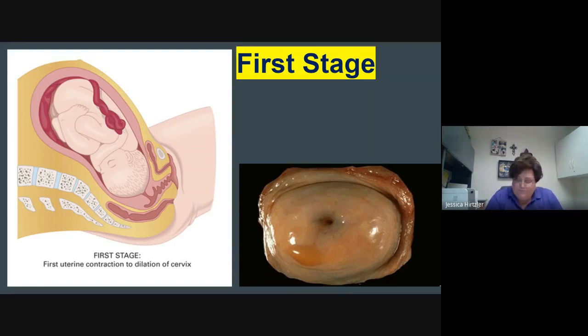It's also thought that with Braxton Hicks contractions, it improves placental blood flow. These contractions cause no cervical dilation or effacement, and they do typically remain irregular. However, mom may mistake these as actual labor. In the field, we can't be absolutely sure whether it's true labor or Braxton Hicks, so we should encourage our patients to be transported to the hospital for further evaluation.